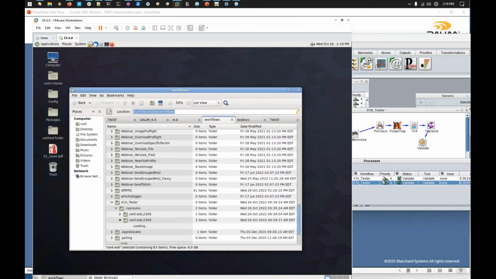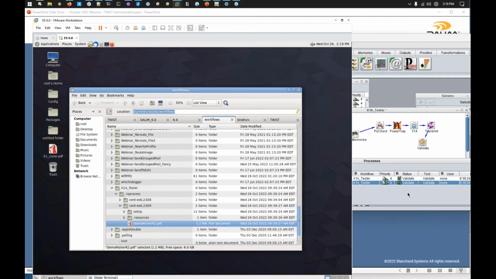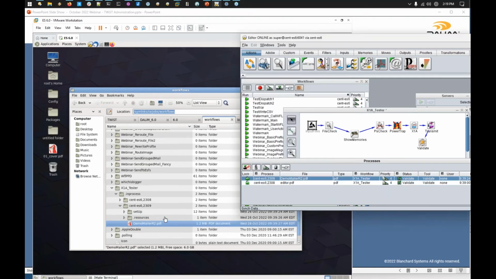And if I open those up, then I can see I have my actual file in here, so the PDF I'm working with. If I push this through the PS check, it's an OPDF now, but if I still had that before it hit the PS check, or after it hit the PS check but before the OPDF, then I would see all the intermediate files that PS check made there.